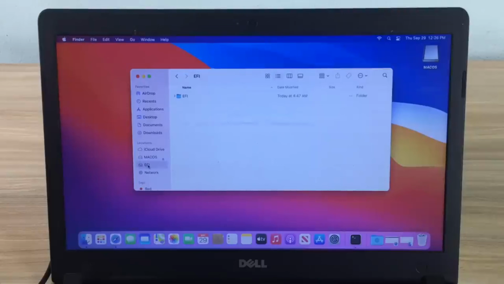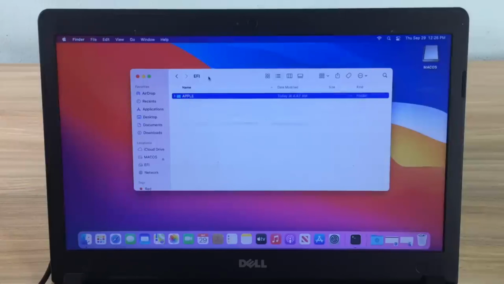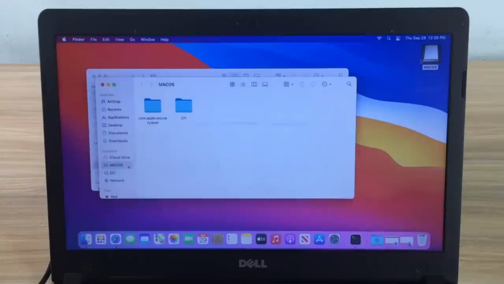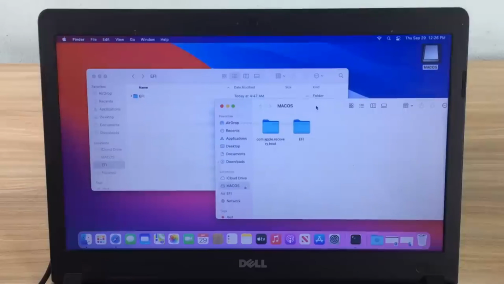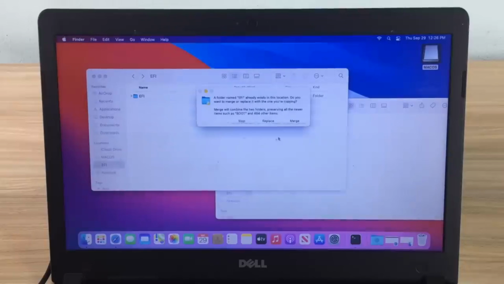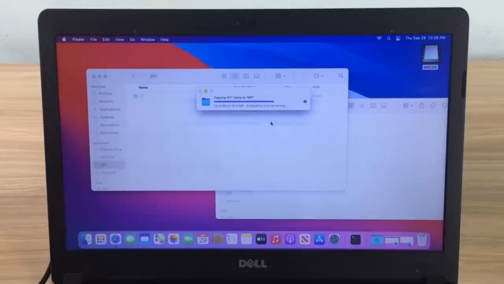You can now access the operating system's EFI folder. Next, you copy the EFI folder from the USB stick. You replace the default EFI folder of the operating system with the EFI folder on the USB stick.